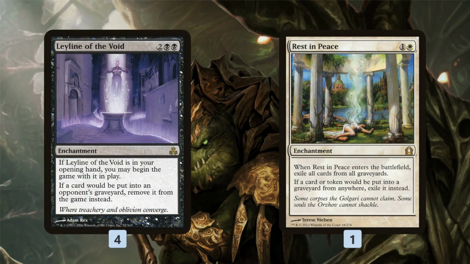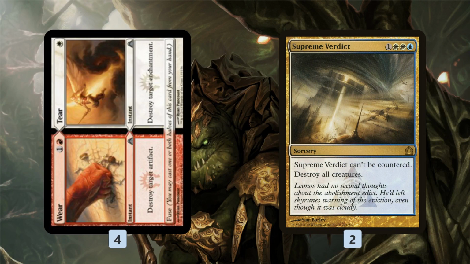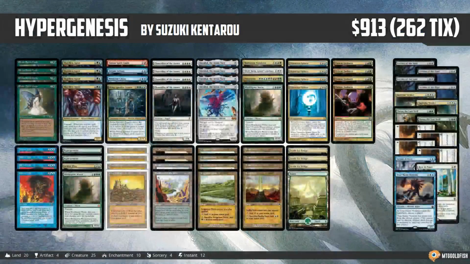Leyline of the Void, Rest in Peace to deal with graveyard decks. Wear // Tear to deal with artifacts and enchantments. Things that would make us only cast 1 spell a turn are really devastating, as is Chalice of the Void. So being able to answer Rule of Law, Chalice of the Void, really key. Supreme Verdict, just a sweep away against creature decks.